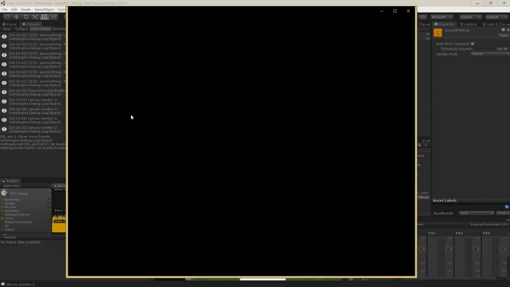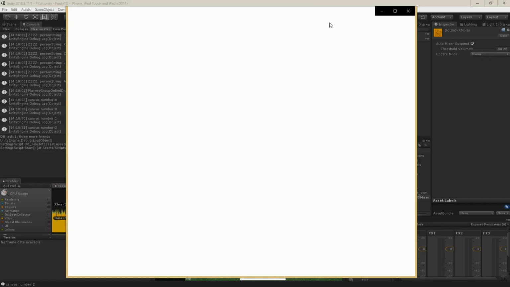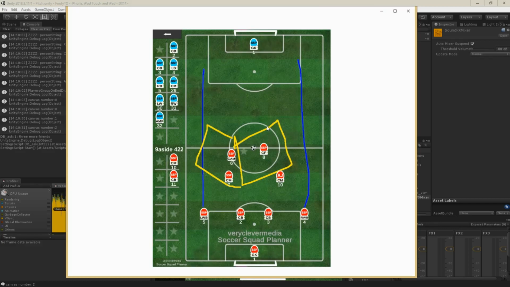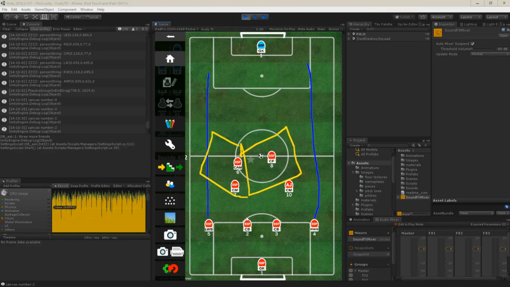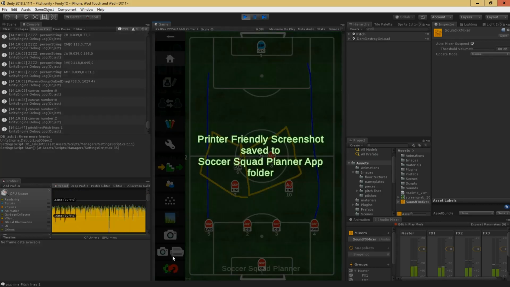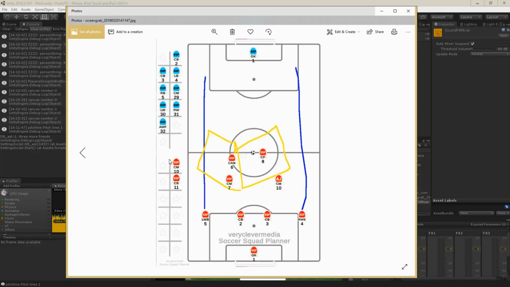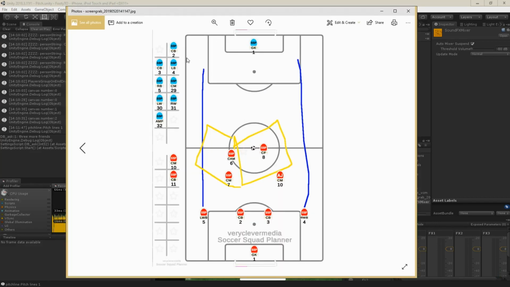If I just try and launch that picture, those tend notoriously slow at opening pictures, bear with it. You can see we've got that, and now if I do the same thing again for printer friendly, there we go, it'll actually give us a nice white version, so we can print that off.